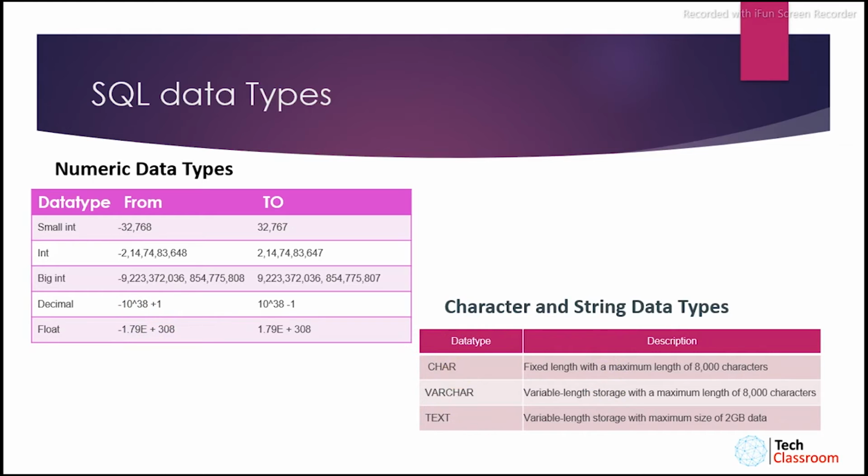These are the basic character types. Char is the fixed length character, which is maximum up to 8,000. Varchar is again a variable length character. It acts like a character only, but the difference from char is that when we assign a data type as character, the system will fix the space. For space utilization, the system will fix the space for the number we mention with the character.